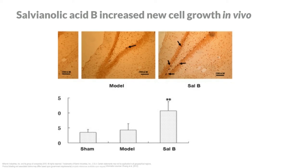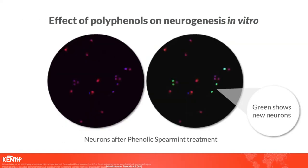Those were the individual molecules, but we wanted to know what about the whole extract we've developed that contains these molecules. We did a study where we took hippocampal neurons, placed them in a Petri dish, and treated them with a physiologically relevant concentration of the extract. On the left, the purple dots represent complete whole neurons. On the right, when you shine a separate light, new neurons show up in green — anything green is a brand new neuron formed after being placed in the Petri dish. We were able to show both qualitatively and quantitatively that treatment with the extract increased neurogenesis, or the growth of new neurons.